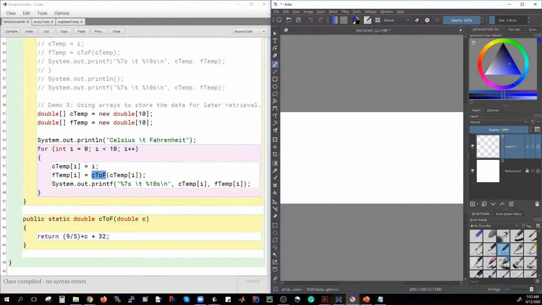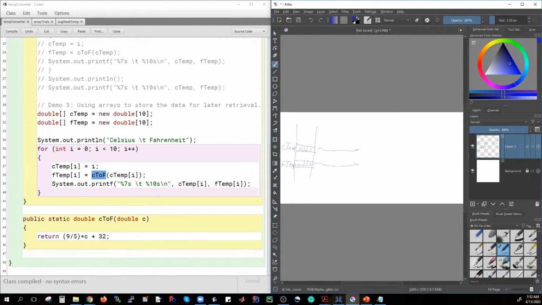If you think about it, we have again ctemp and ftemp, address 1, address 2.